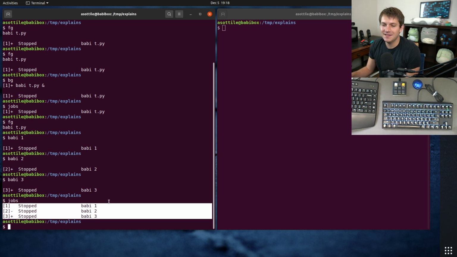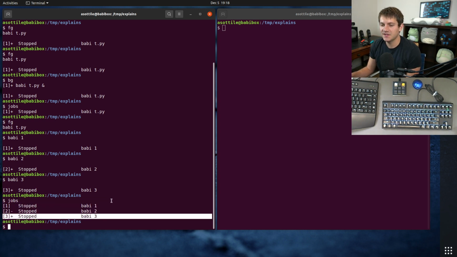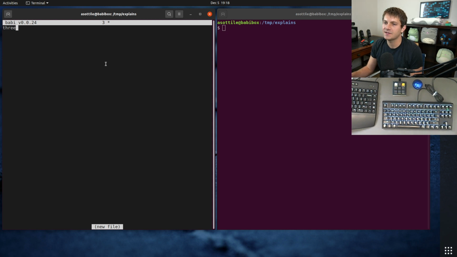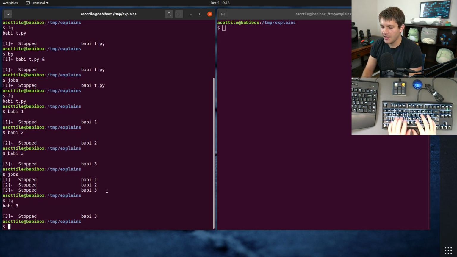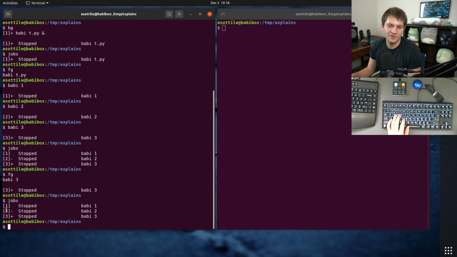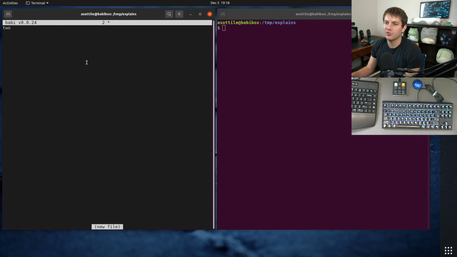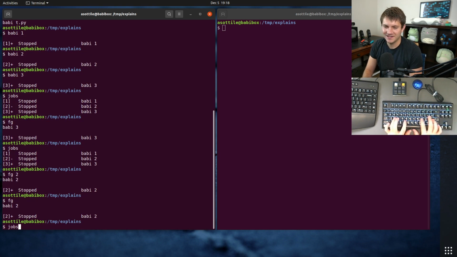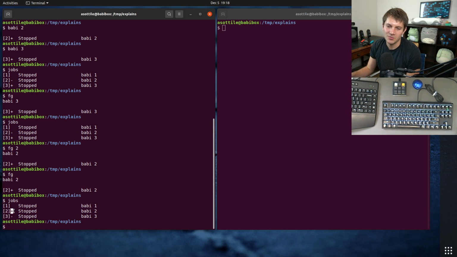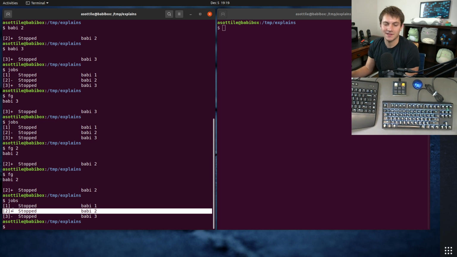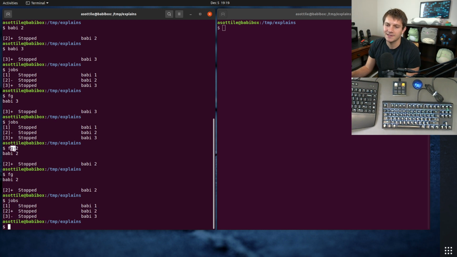And we can actually foreground these in a different order. So even though this is the most recent one that I backgrounded, if we just do FG, it's going to open up the third one here. We can actually do FG with any of these job numbers. So if we do FG 2, that will bring this second one back into the foreground. And now, oh, I guess the plus is the most recent one. So that is the one that's defaulted to FG. I guess that's how it works. But yeah, that's kind of how you can select a different process here. And again, jobs will list all of them.